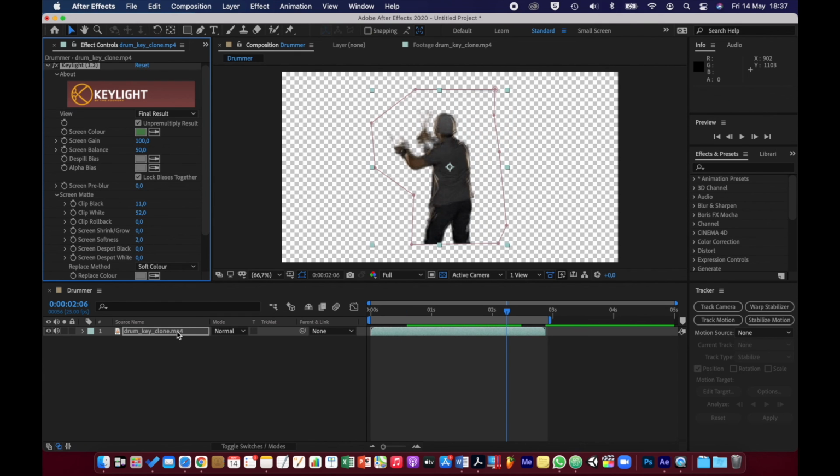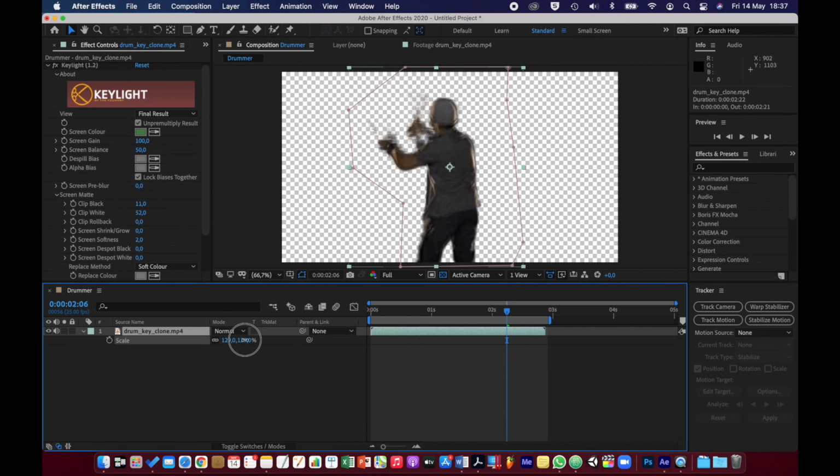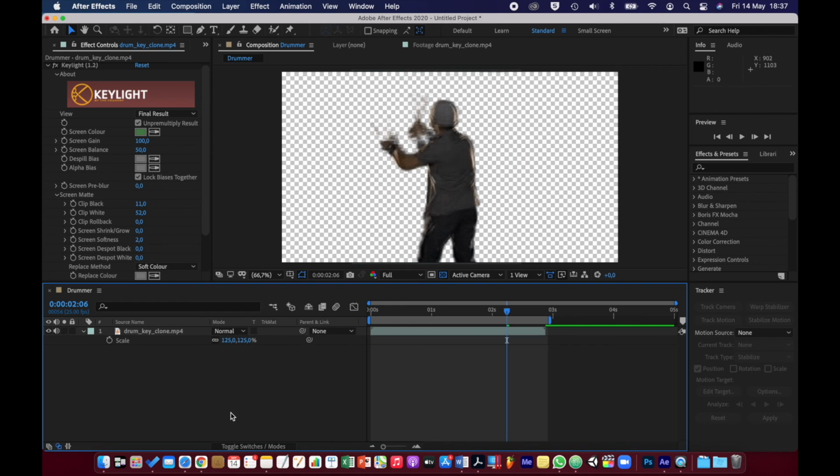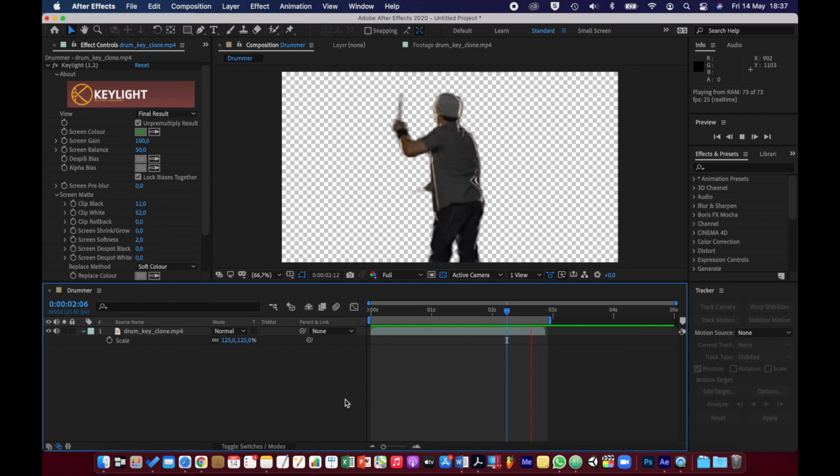Right, and then I'm just going to scale this whole thing up. So press S and just scale it up so that his legs are not chopped off. They're actually touching the bottom of the screen. And then let's see what our key looks like. Okay, much better. So once you get to this point, do a screen grab showing your key with a transparent background and your key light settings here, and then upload that to this activity.